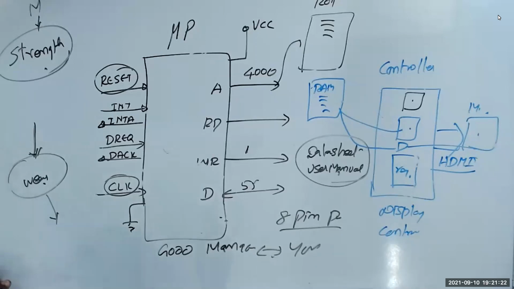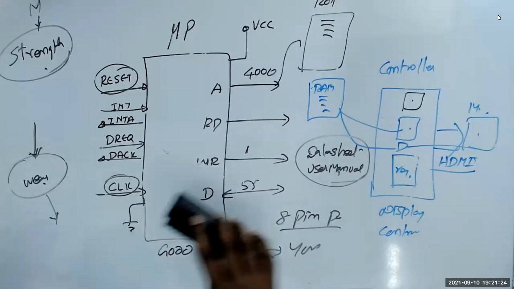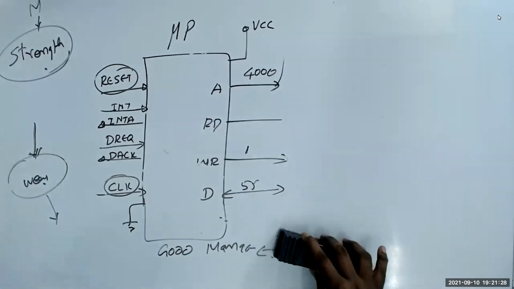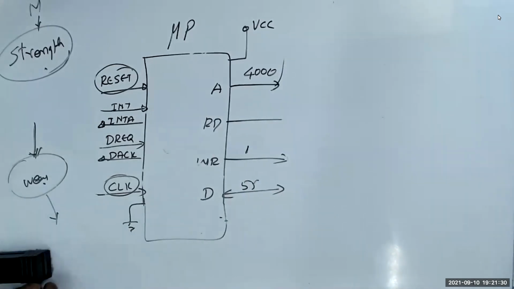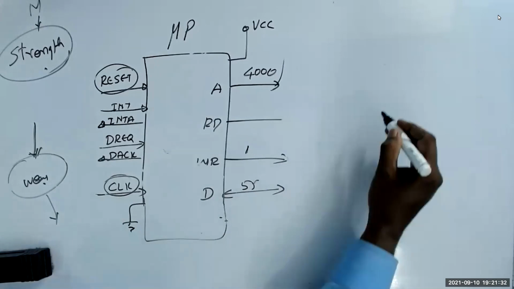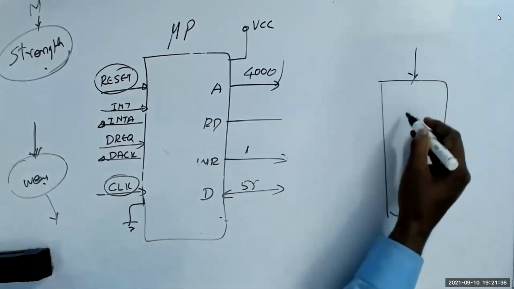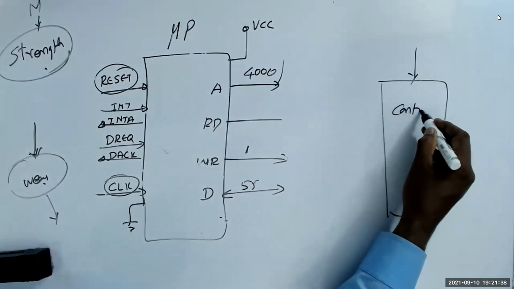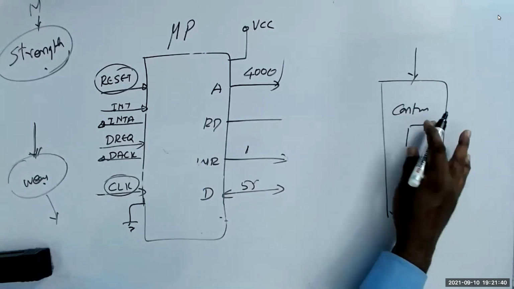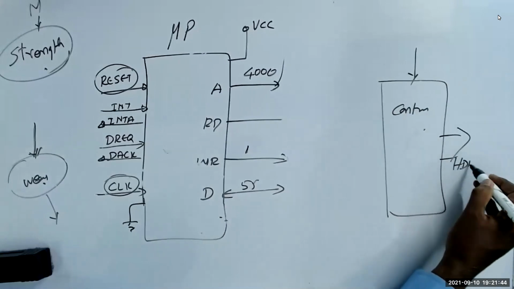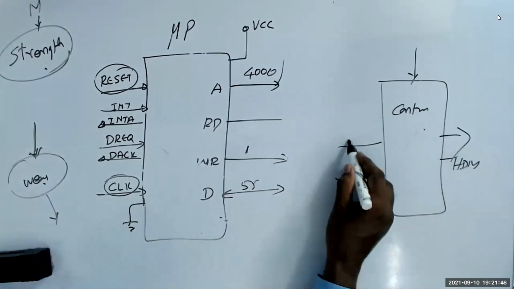Now we discussed two things. One is how do I directly control, then how do I control through a controller. These two we have seen. The third one is very important. I put all my effort for so many years into my controller, for a display controller, and that is working with your microprocessor.